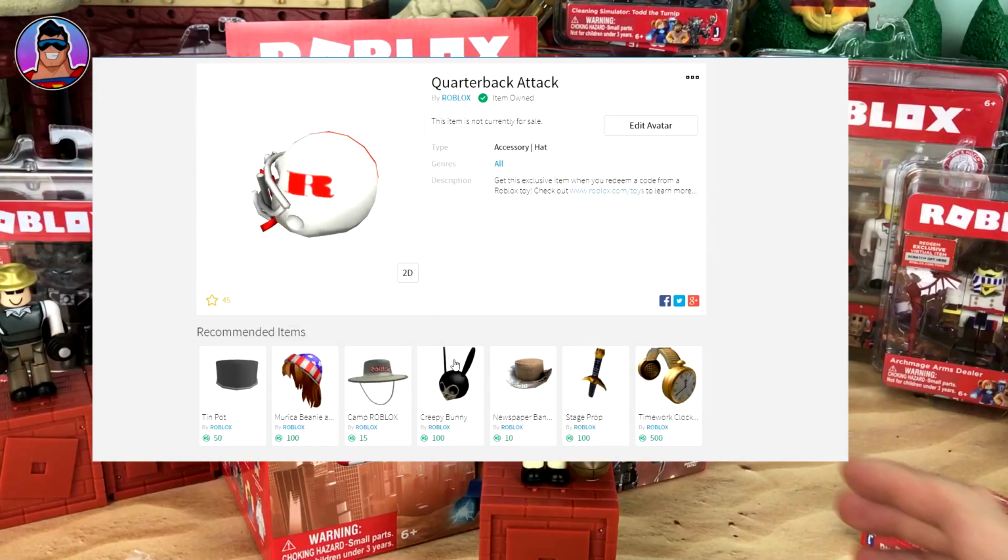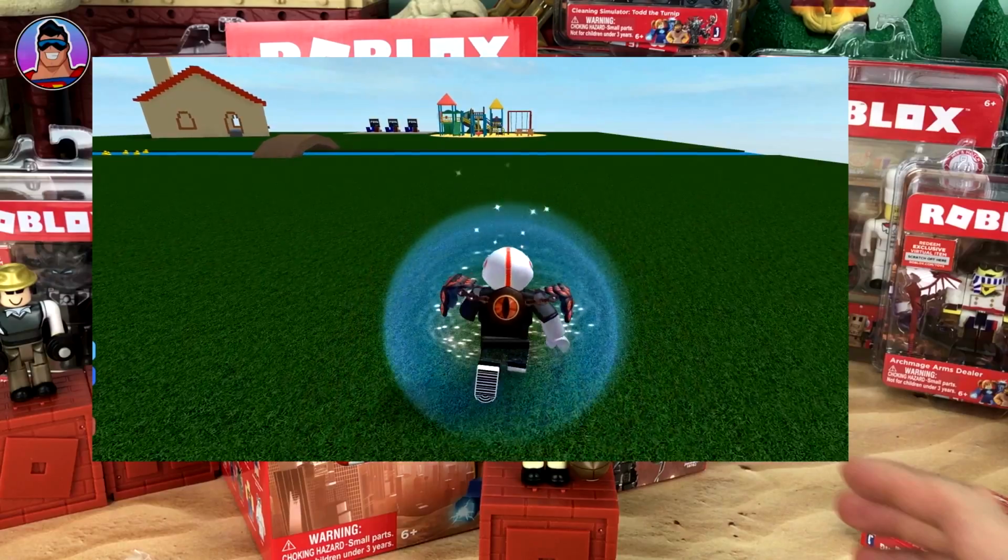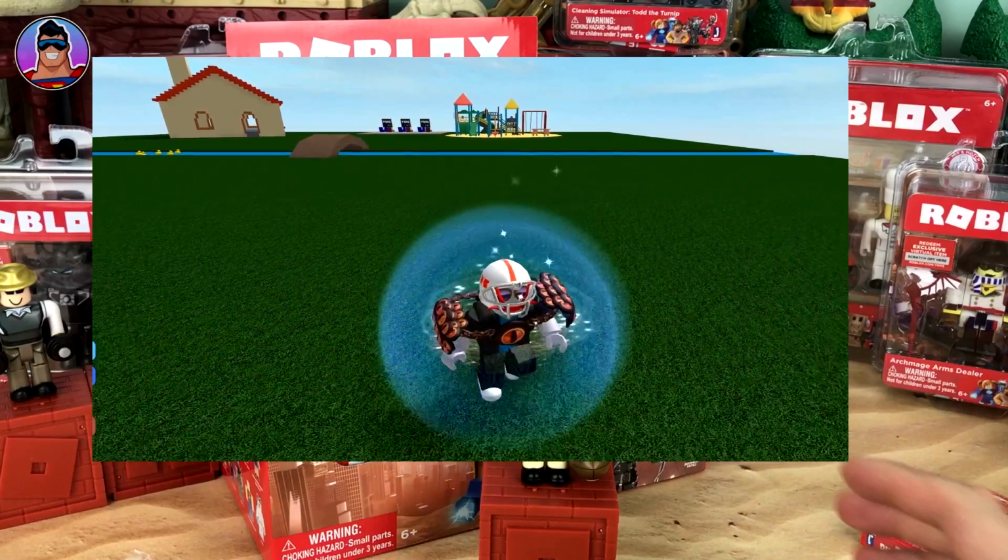Now let's look at it. So it's orange and white. It's got a big R on the side, just like the toy's version. But he's wearing a blue and orange one, whereas the one for the virtual game is white and orange. Now let's see it in action. Okay, now there it is. Looking really cool.